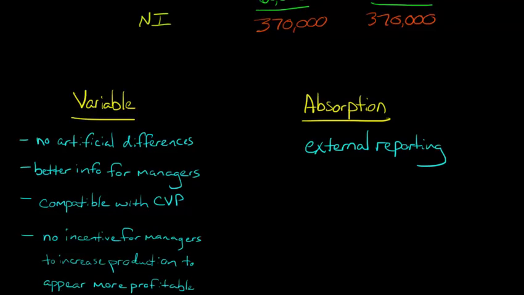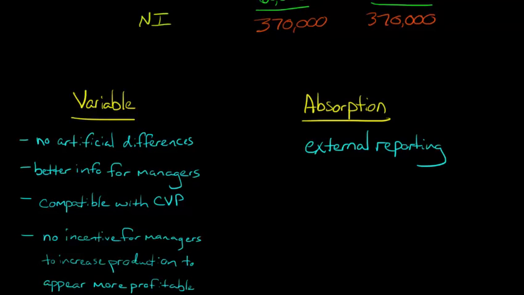And I should just say one thing that bears mentioning. Not only do we have issues with these artificial differences with absorption costing that we get rid of when using variable costing. When we have the inventory buildup, we make ourselves look more profitable that period. But conversely, if we're selling more than the number of units we produced that period, and we're eating into our previous inventory, that's going to have the opposite effect, and that's going to make us look less profitable in that period when really there was no economic change. So that just bears mentioning.